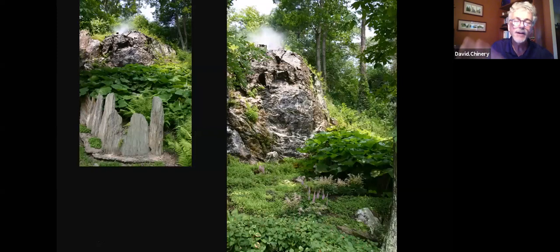So you start out, I always start out kind of going, I think it must be counterclockwise around the lake. You can go either way. And there's a very shady kind of an area along the water, and these rock formations are there. And they have what they call mist fountains. And you can see in the top of both of those pictures, there's kind of a cloud there, and that's this mist kind of coming up out of the rocks, and it gives it a very atmospheric feeling.